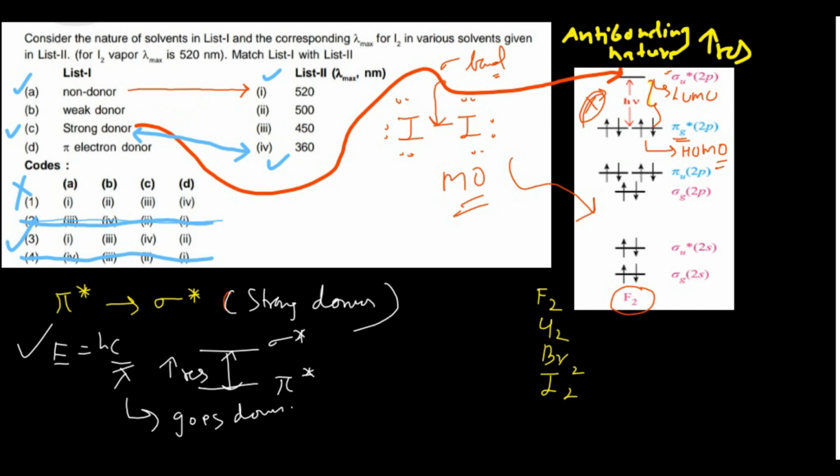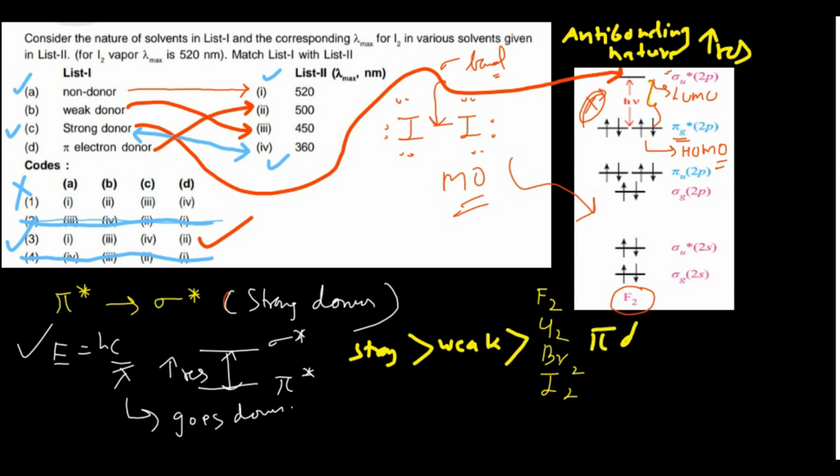Okay. So here you have the weak donor, this one, and finally pi with 2. So if you apply all these things, then option 3 is looking like the correct answer in that case. So you should know the donor ability, right? Donor ability means, you see, your strong donor followed by weak donor and followed by pi donor. This you should know. Okay, this is a very important question. Lots of concepts are involved here, and you should know each and everything about the questions.